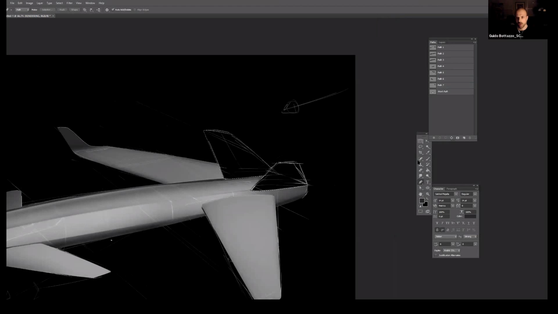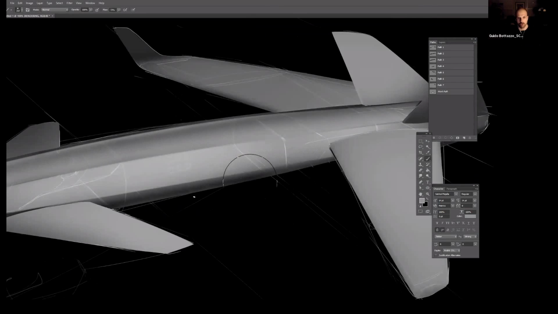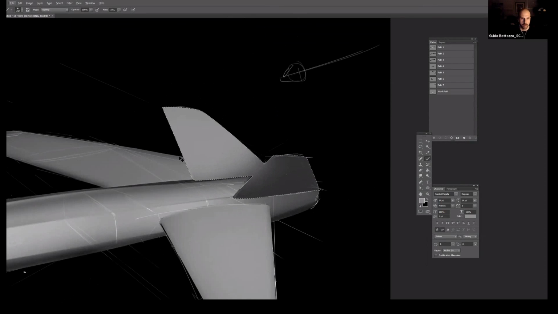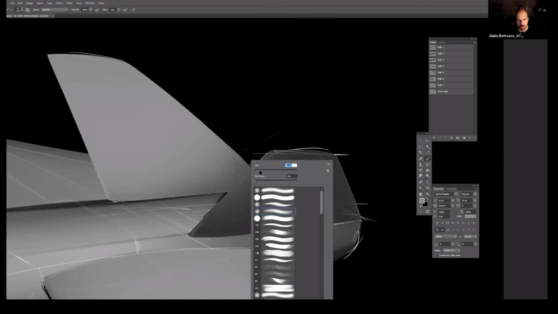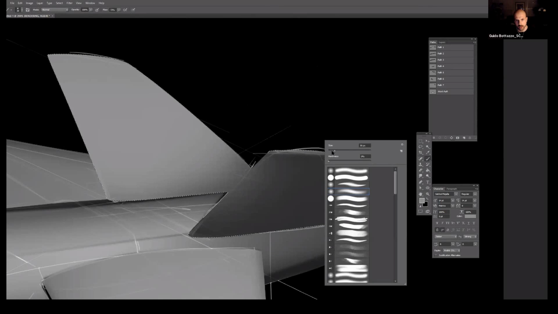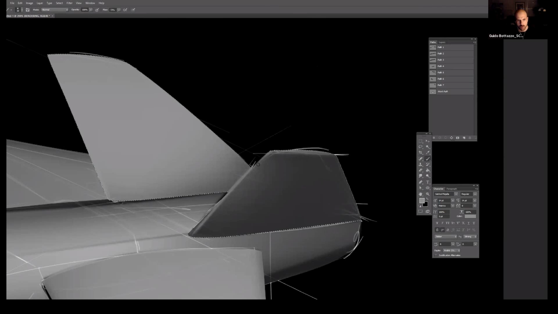Turn them on. This receives a lot of light, but this doesn't because it's facing down. So I have to set them up like this from the very beginning in order for this to be believable. If there is thickness, probably the edge is going to receive. I'm doing freehand a little bit of light value. Towards the back, a little bit of dark values.